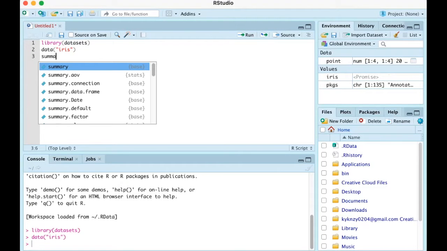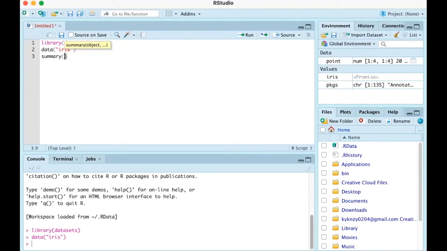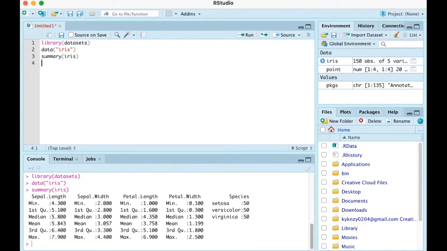And just to make sure that I actually have this dataset loaded up, I can use summary. The summary function will produce a summary table, and I'm choosing my object, which is Iris. So to actually run it is Control and Enter. Then you see it down below. So that's how you really start off a project. If you're working on an assignment using R, then that's the go-to default. That's how you start off.